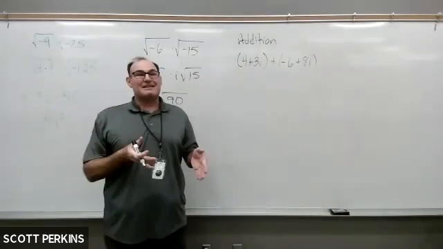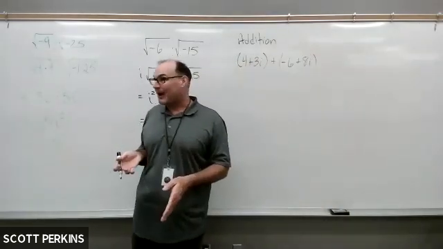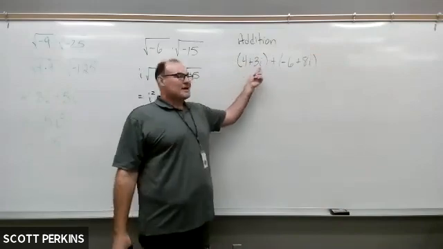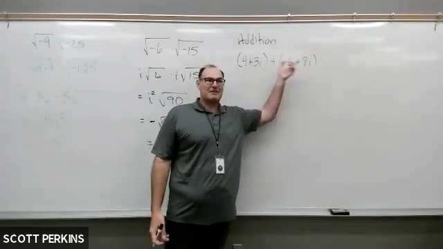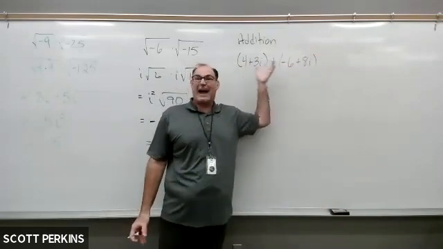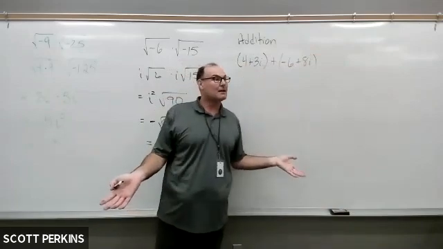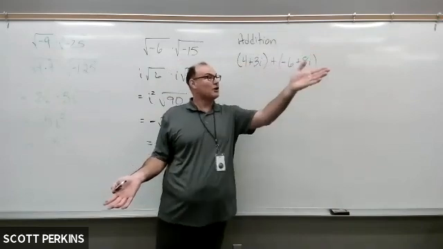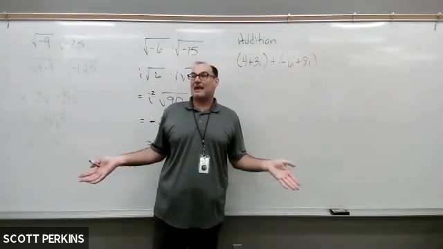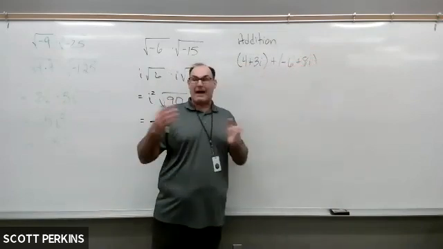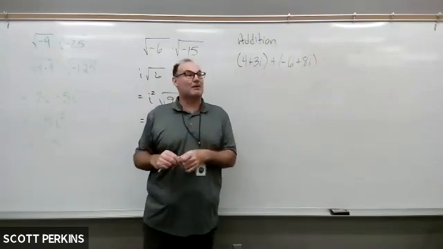So I just want to link this to something that I am certain you already know how to do. If instead of i's, these were x's, if these were binomials, and I asked you to add these two binomials, what would you tell me we need to add? The like terms, exactly. Same thing. We're just going to add the like terms. We're going to add the real parts, we're going to add the imaginary parts, and then we're going to be done.